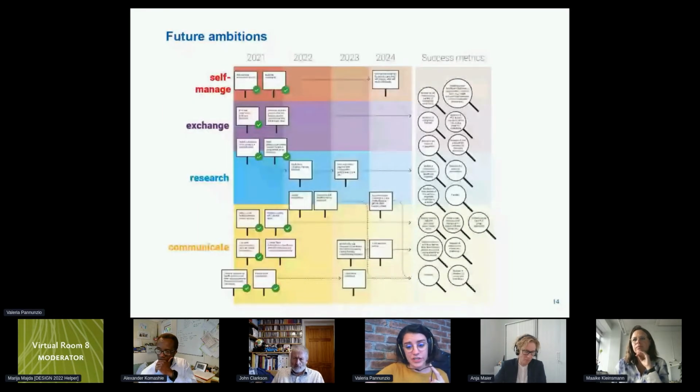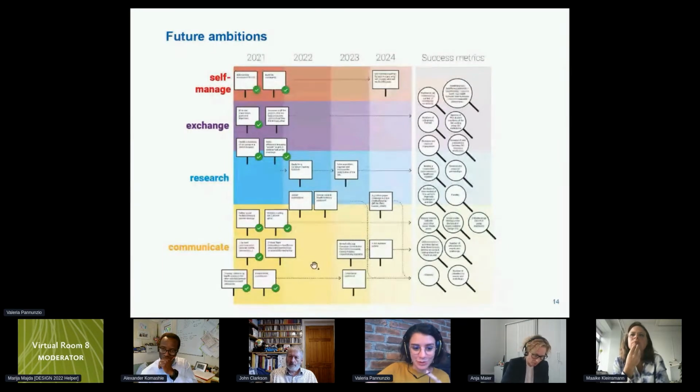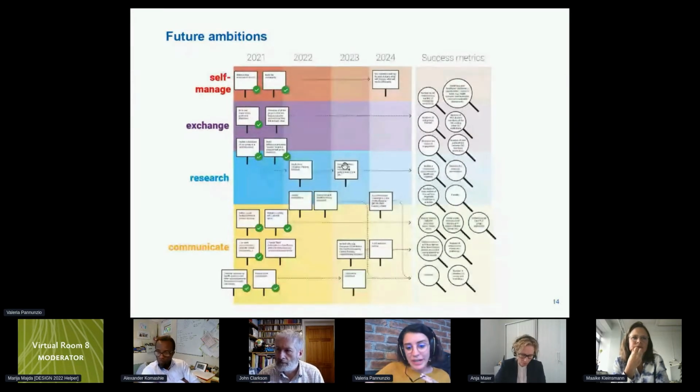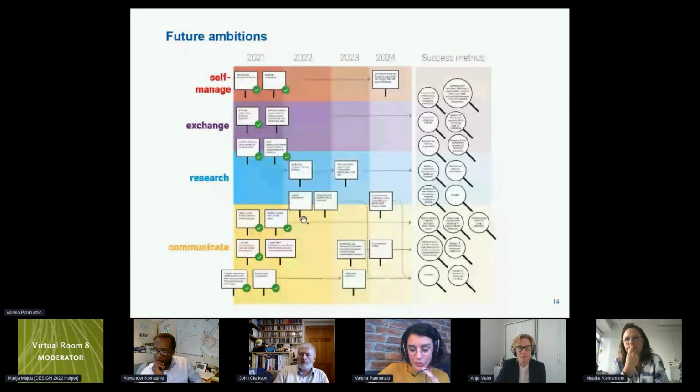We also have ambitions, of course. So we are looking ahead, and while we have seen that many of the things that we wanted to do in 2021 have been happening, some of the things that we want to happen in 2022, such as the special issue in health systems, are happening. There are still many things that we would like to do in the future. We would like to keep on expanding the SIG, to keep on growing and attract more researchers that are interested in these topics. We would like, for instance, to also start in the future something like a summer school of the special interest group, so that we can have more and more, especially young researchers that are interested in this topic.